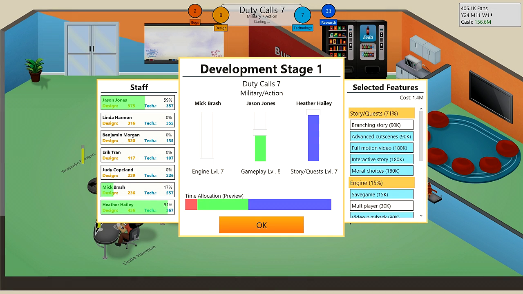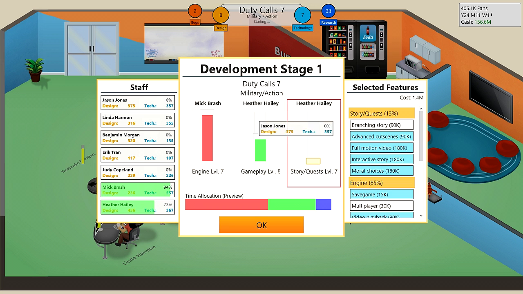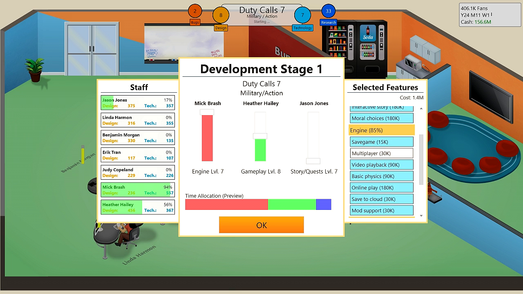Now for the first stage of development for an action game, you want one engine, one half gameplay, and 0 story quests. And then you want to assign your team to where their strengths are. So I'm going to put Heather there and him there. And on the side you want to have everything where you want. And see, I have online play, so that's better than multiplayer.